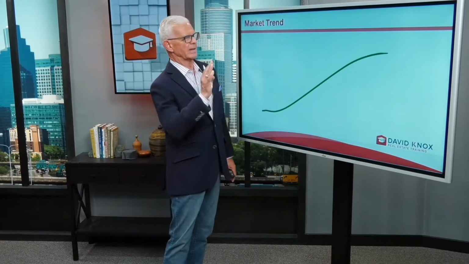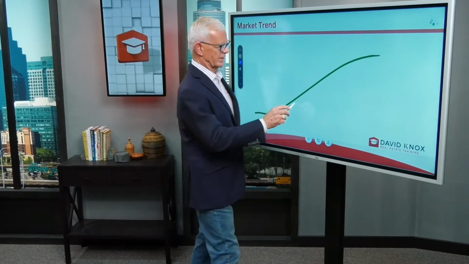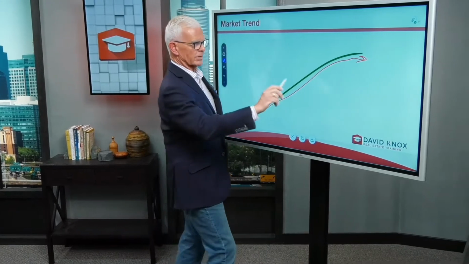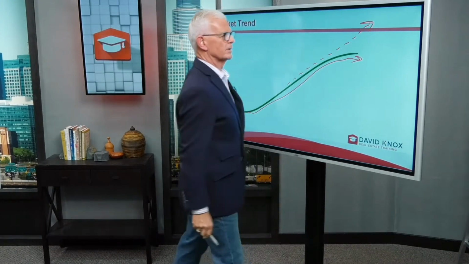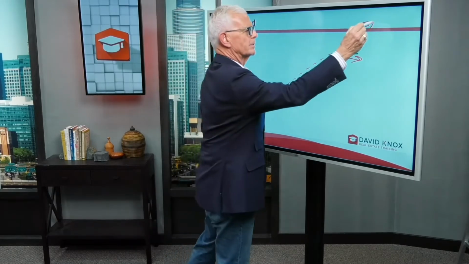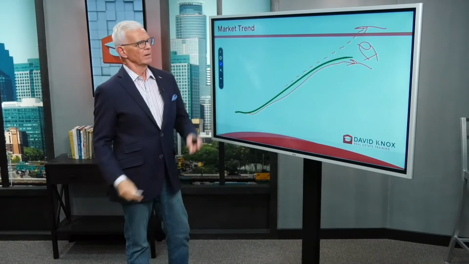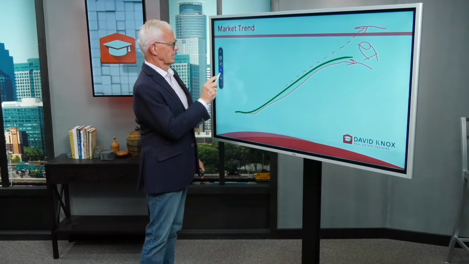So this would be an example when I'm talking to real estate agents about the market trend, and I might just say, you know, this green line represents what the market has been doing, but when it starts taking a sharp right, sellers' expectations end up going here. And then I can say, the gap between here and here is the expectation gap between where the market is and where the sellers are. So that's a kind of a fun way to use it.